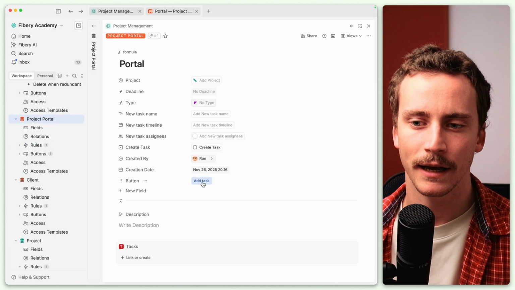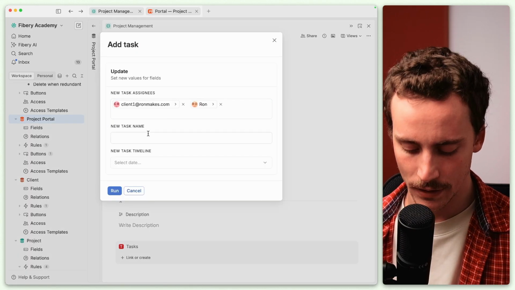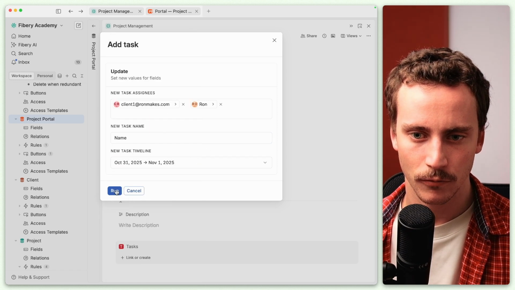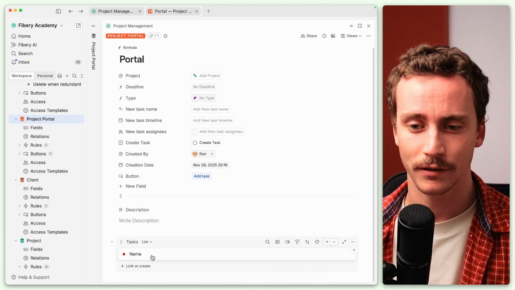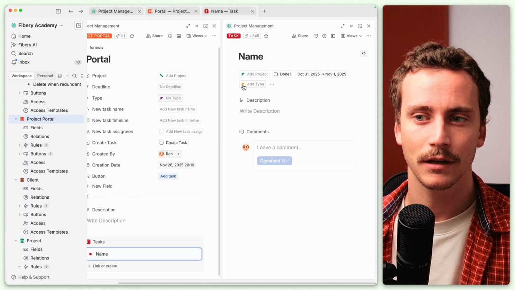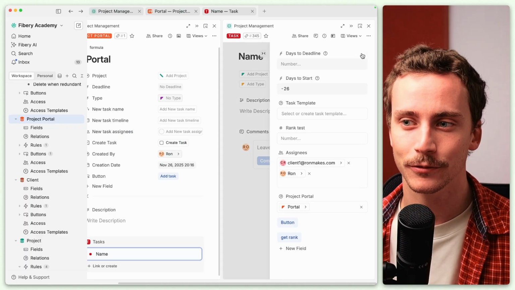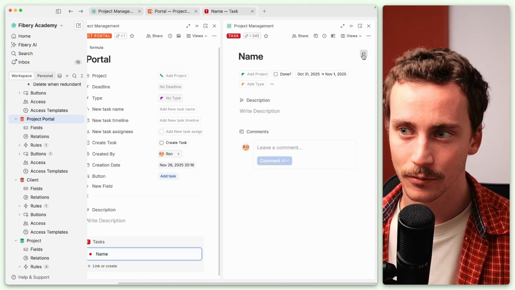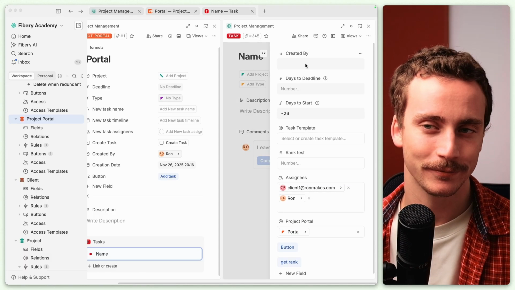So now when we run add task, let's say this user's new task name, deadline, run. It's going to add these, create task, and it does work, perfect. And now it's created this name. It works for us. Does it work for the guest? One important thing as well though, when it says created by, where is it? It doesn't show anything because it was created by an automation.